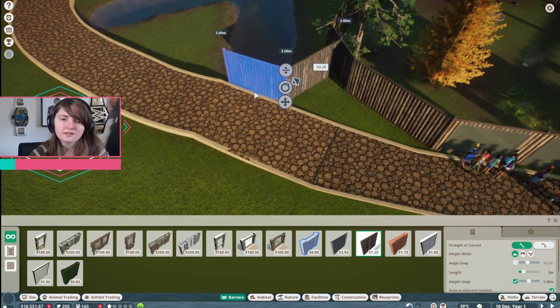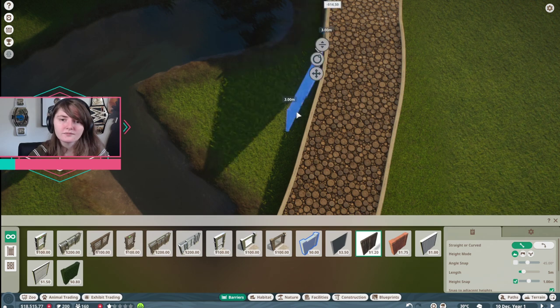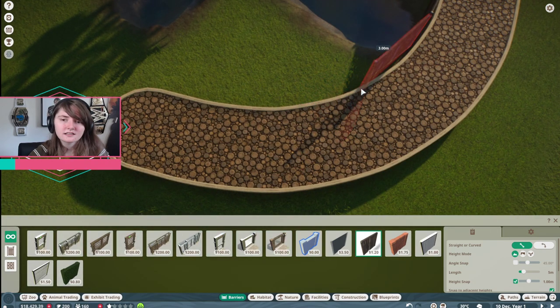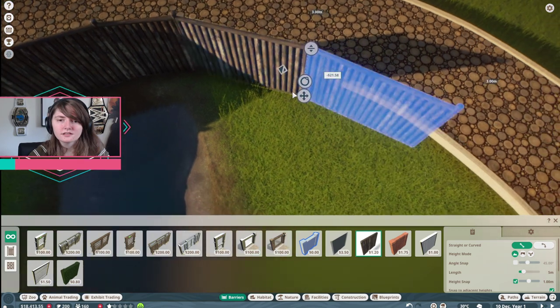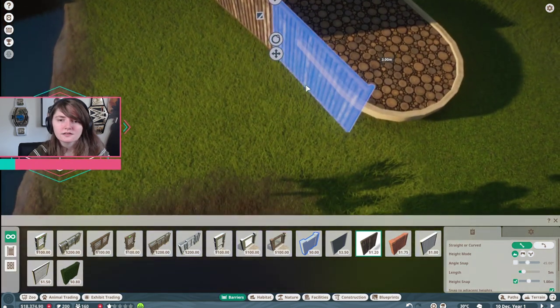Because to me, that's a little bit weird, just because beavers can eat wood. You know what I mean? It doesn't like that, so we'll just do that, bring it back. Perfect.